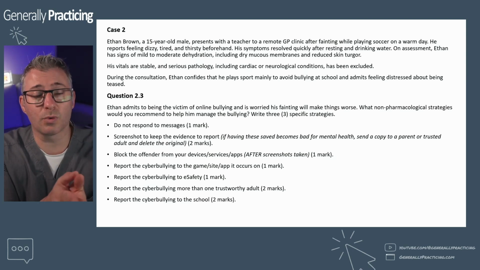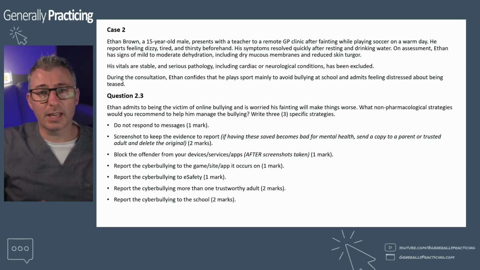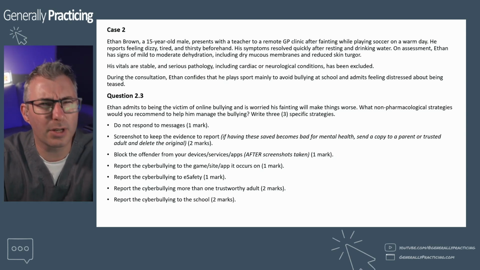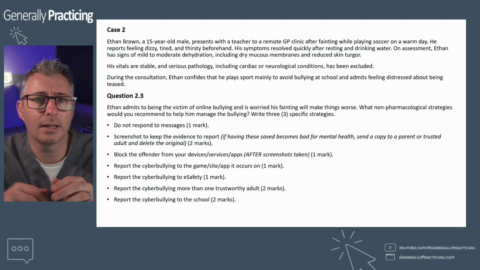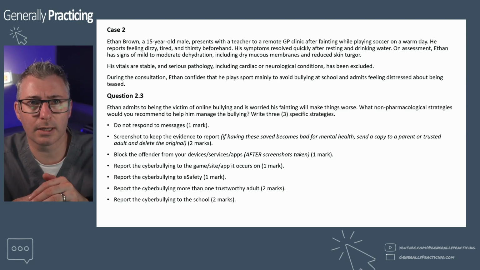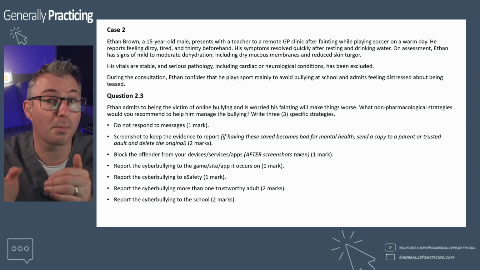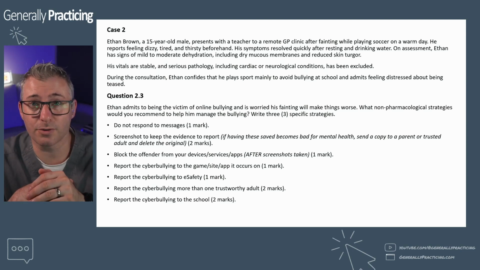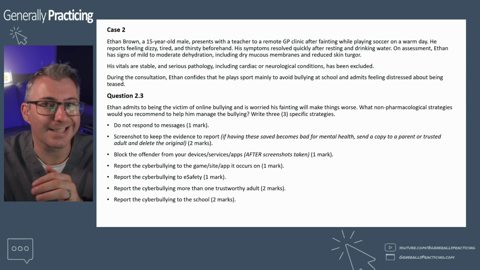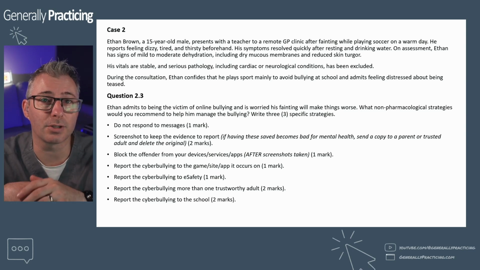And so part of this then would be knowing what government pages to go to, what government resources to go to, and there is actually a little checklist out there, and I'm pretty sure RACGP even put a little thing out as well a little bit back. But the big things there are: do not respond to messages, take screenshots to report, to keep the evidence to report. Not a part of this answer, but I think something just good to know from a practical viewpoint is that for a lot of people, actually having those things on their phone can be a source of distress. And so it's recommended that if that is the case, they should send the copy to a parent or trusted adult and delete the original messages from that device.